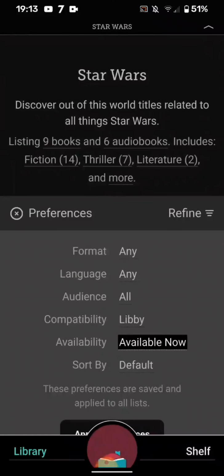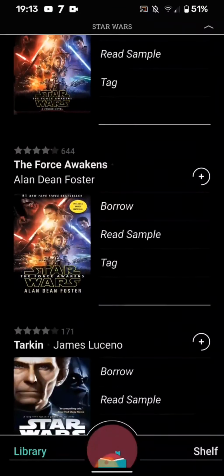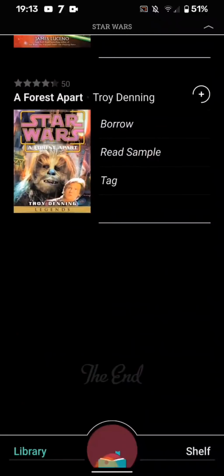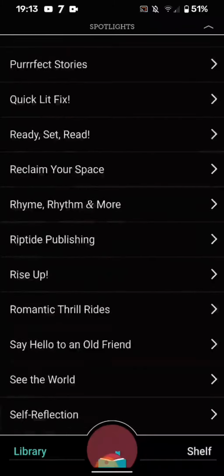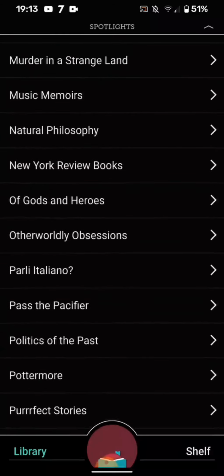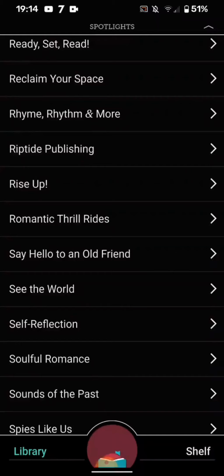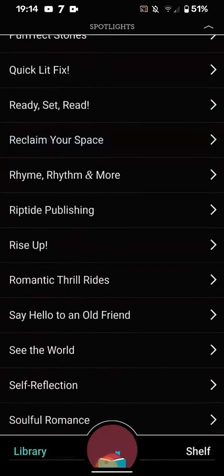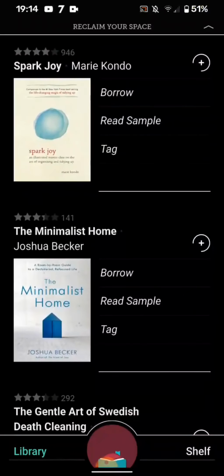I'm now looking at what's available. I think I want to look at just books of Star Wars. So now I just have books and available now. And then these are all the books available now. So the books, when you're on the Libby app, you just see the book cover picture. There's no little icon underneath it. You'll notice when you look at an e-audiobook, it will have a little audio icon underneath it with a pair of headphones. So that is an icon telling you that you're looking at an e-audiobook and not a book.